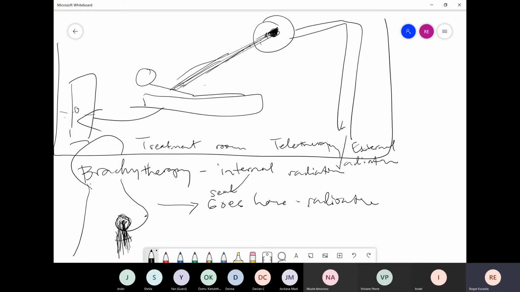Radiation can be sealed or it can be unsealed. Usually, solid seeds like this are sealed sources, meaning they have a covering around the radioactive substance. An unsealed source has none. If the source is sealed, the patient is radioactive because they brought it with them, it's inside them.